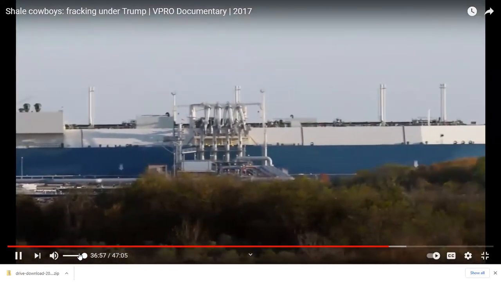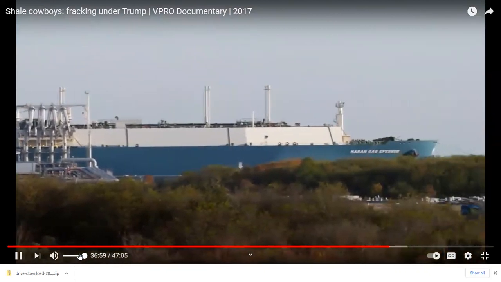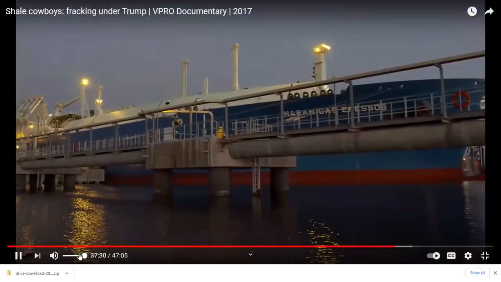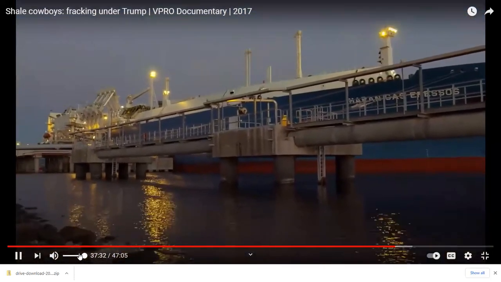Our cargoes have been exported all over the world: South America, Southeast Asia, Europe, the Middle East. How come the Middle East needs to use shale gas? They're actually building import terminals in several countries in the Middle East. And so, our production and our price matches up with their needs. But isn't it ironic that the U.S. is exporting gas to the Middle East? Yes, it is actually. This month, the U.S. has actually become a net exporter of energy due to the fact that we've had the shale revolution and we're able to export LNG.